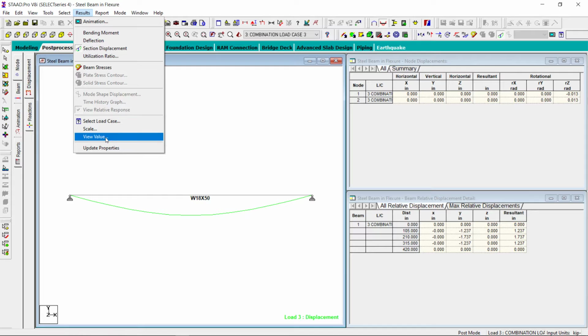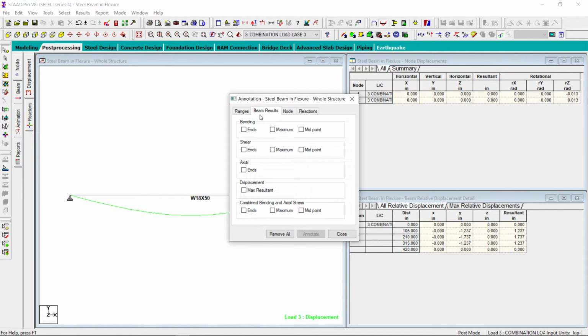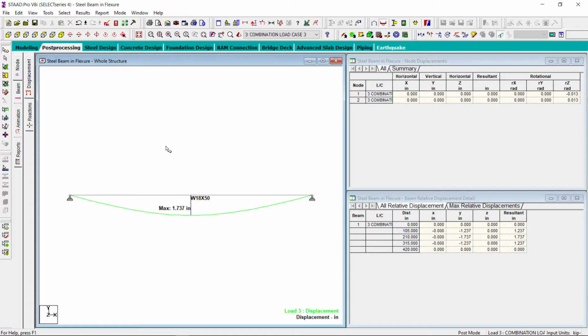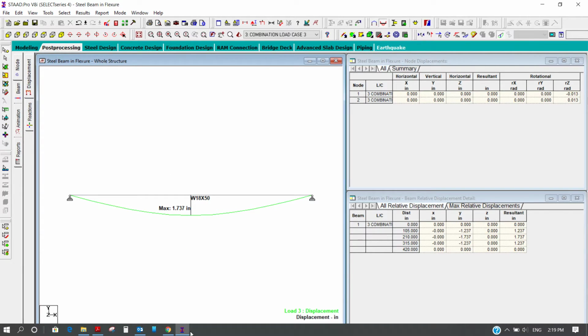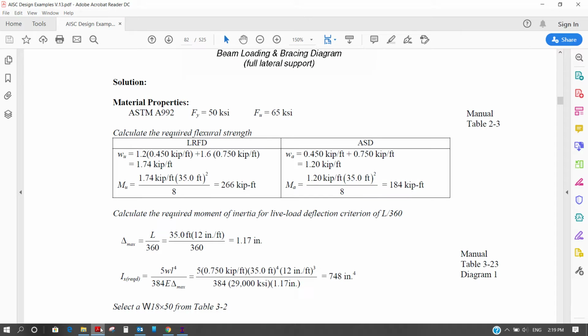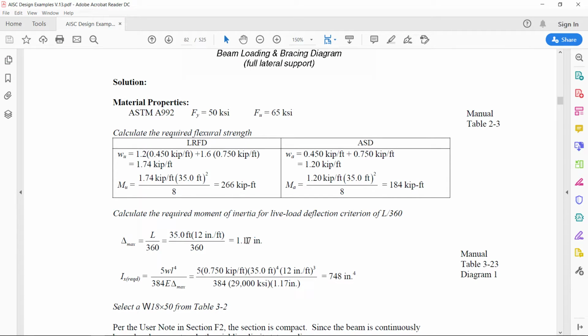See the results, view value, beam, displacement. The displacement here comes out to be 1.737, whereas the allowable deflection was only 1.17. That means we are not meeting this criteria.